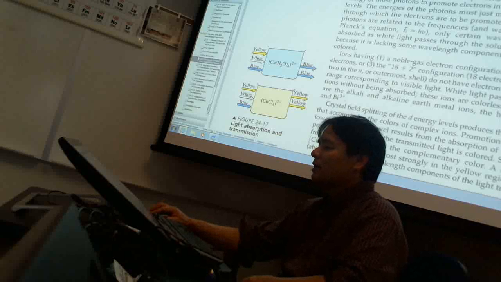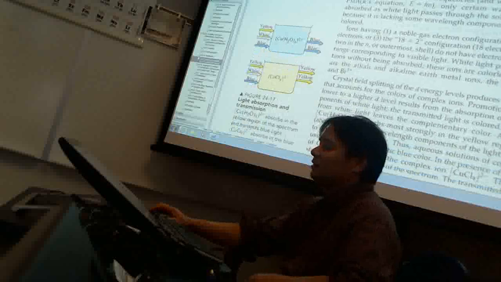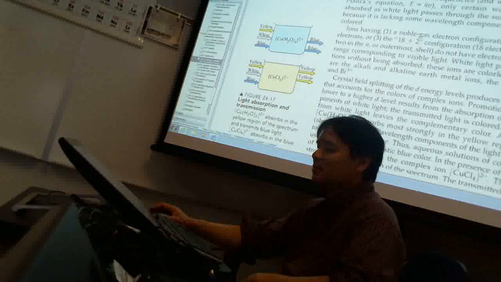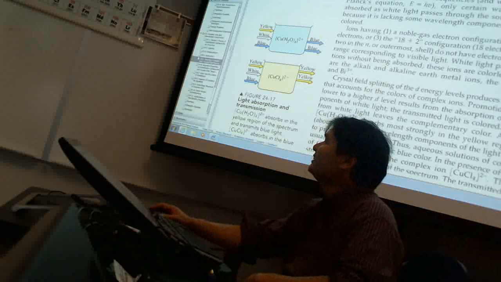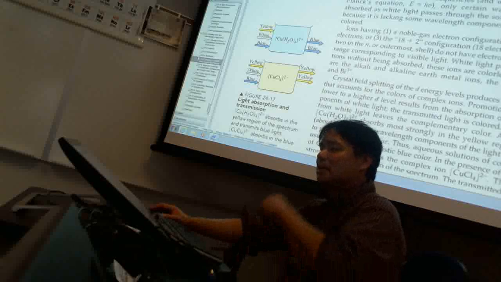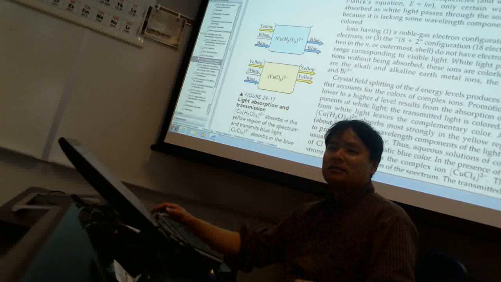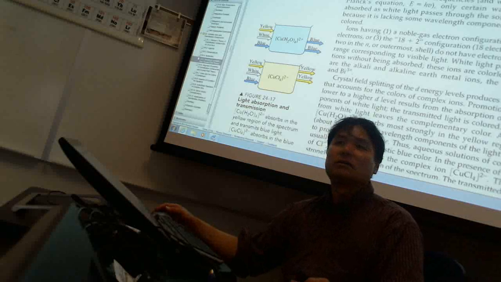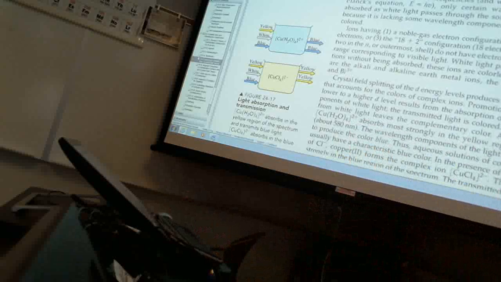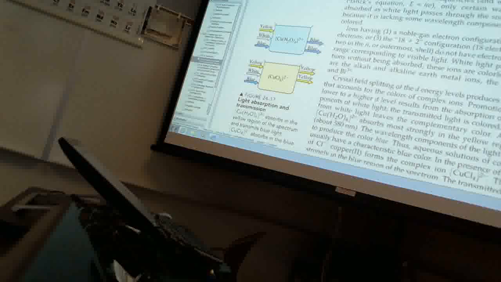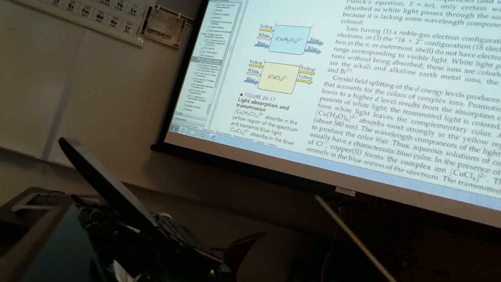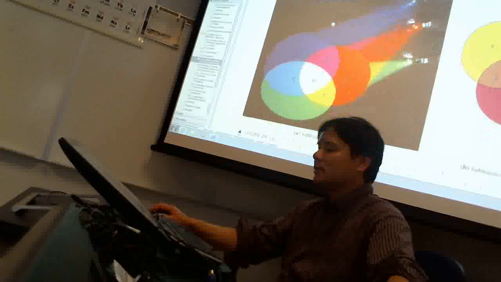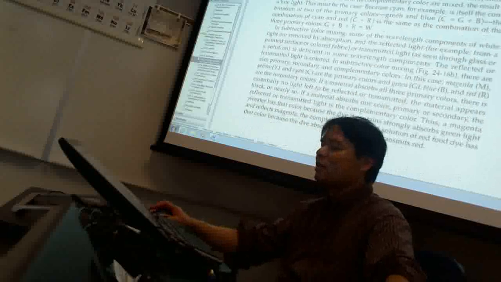Okay. Zinc and aluminum are colorless. Why? Zinc and aluminum complexes have no color. No. There's another reason. How many d electrons does zinc 2 plus have? D10. D10 is special because 10 means all the orbitals are filled. Can you put 3 electrons in an orbital? No. And so if each of these orbitals is filled, how can you promote one from here to here? It has to go way up. Way up would be like UV. And so d0 and d10 complexes are colorless, because there are no electrons to promote.